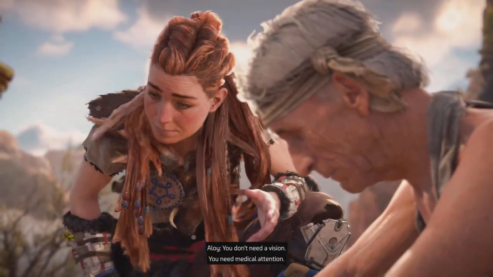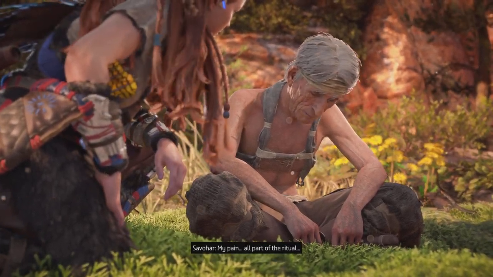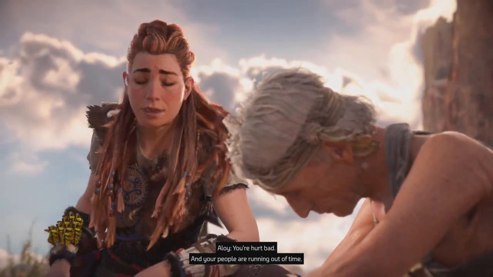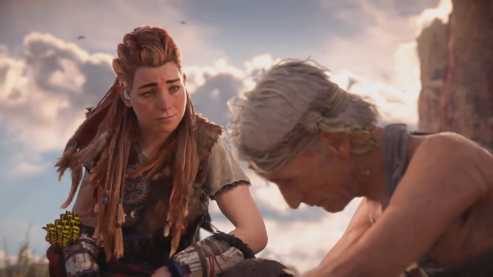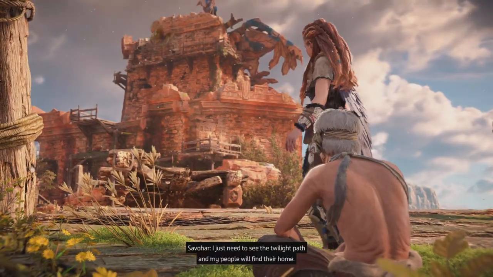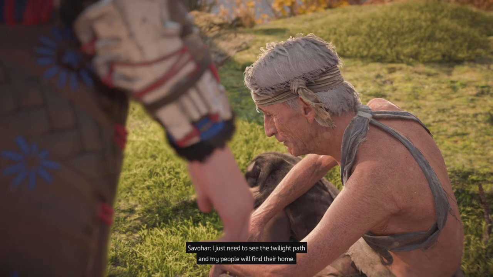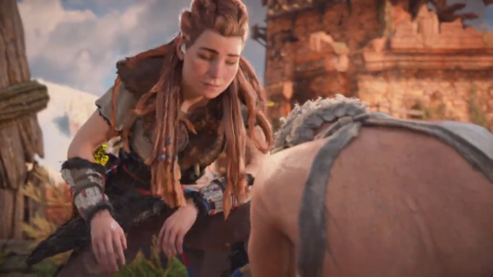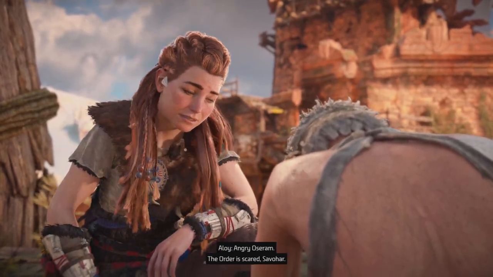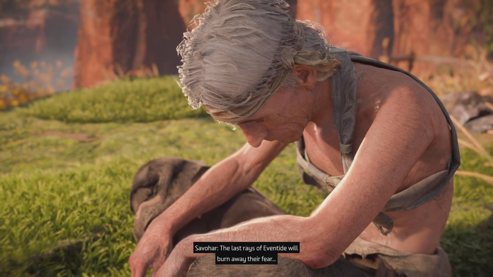You don't need a vision. You need medical attention. On the way up, I saw parts of the trail had given way. Is that how you hurt yourself? My pain. All part of the ritual. You're hurt bad. And your people are running out of time. Staring at the Stormbird isn't solving anything. You don't understand the omen. It fell here at the peak. I just need to see the twilight path. And my people will find their home. Listen. Lakasha is doing the best she can down there, but... machine attacks. Angry Ossidom. The Order is scared, Savohar. The last rays of eventide. Burn away their fear. I don't think so.